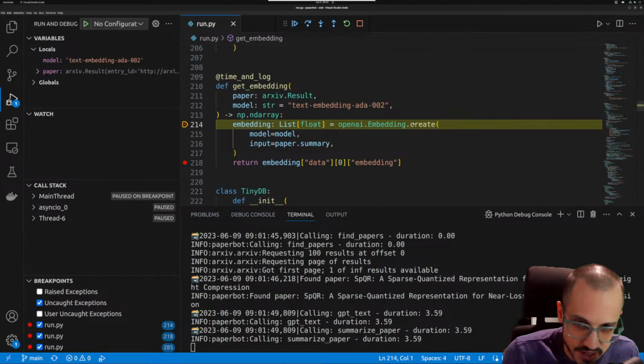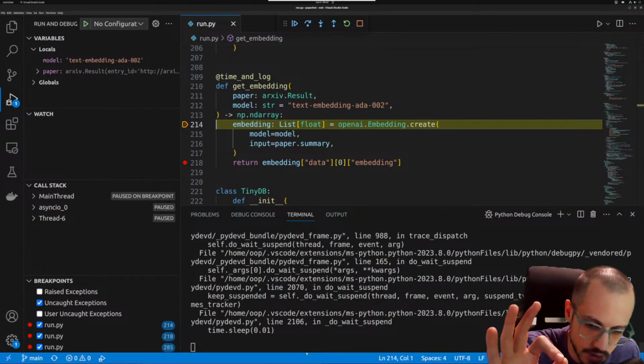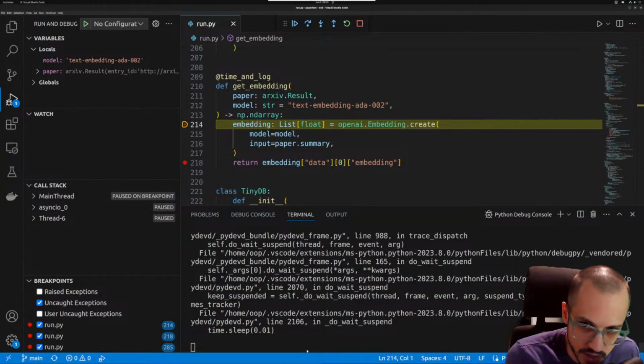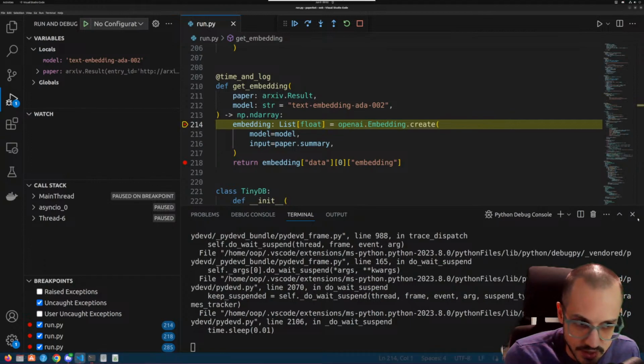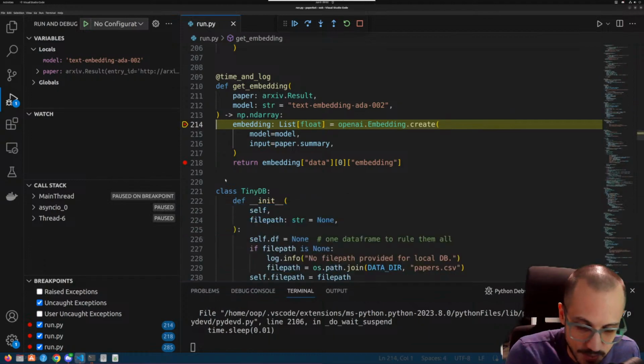And that's actually one important thing to realize: whenever you're programming in Python, there's basically one thread that goes through the entire code, right? It's called the global interpreter lock. What it means is that if you have something that's blocking, it's going to block everything.